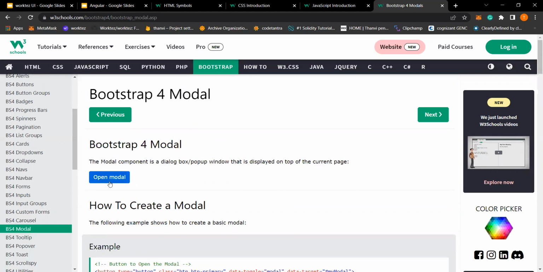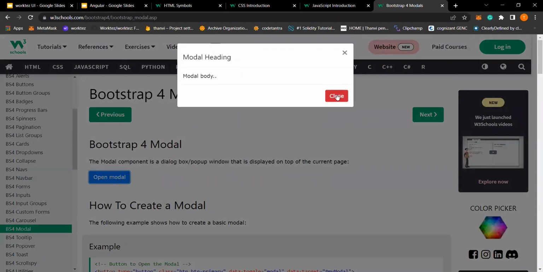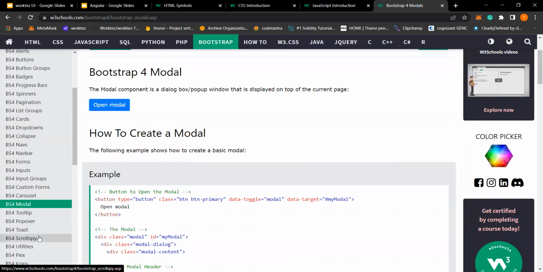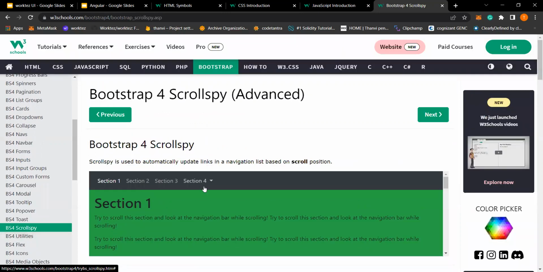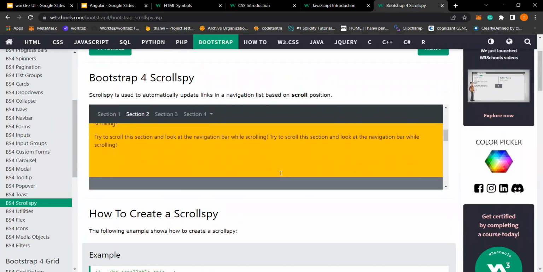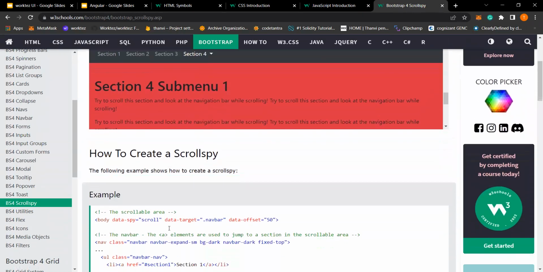And Bootstrap modal, if you click on this, it will open a modal for you. You must have seen this when you're trying to delete something or when you're trying to confirm an important process. So it is usually displayed to take confirmation from the user or notify the user that some process is happening. We also have a scroll bar, where we can hide the content which is overflowing from the current view, and then we can scroll over to it and see the content.